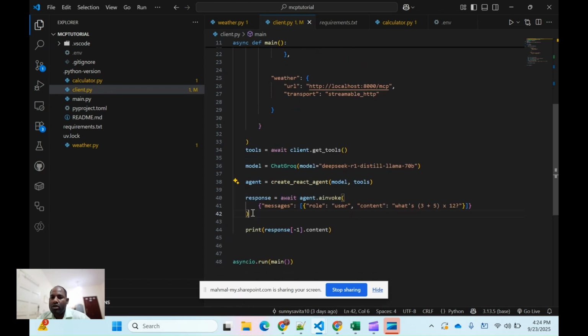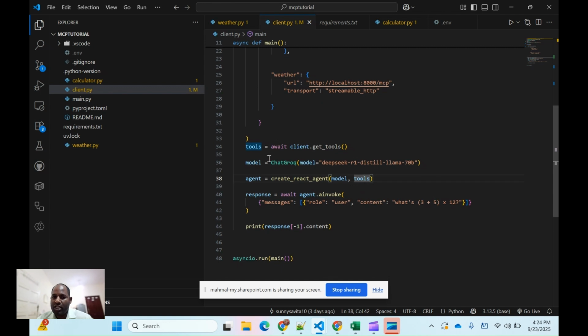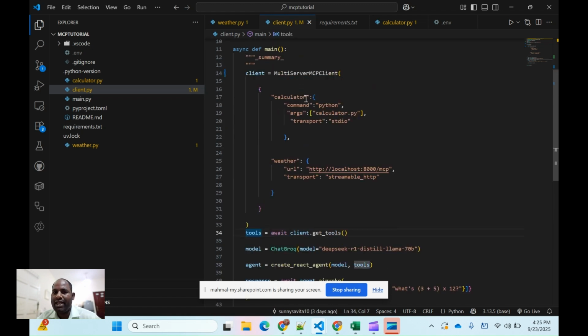When we invoke this agent, with this model and the tools, it will say what is 3 plus 5. When it's sent, it will check in this agent. When it checks here, it will go to the model and tools. It will check the related tools in the server.